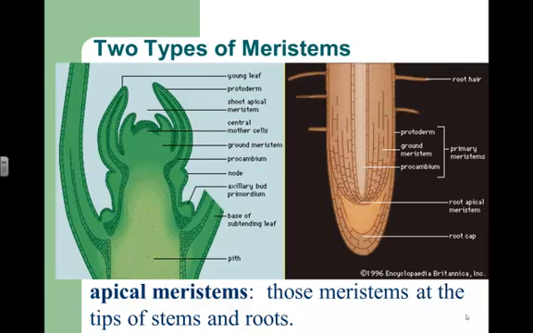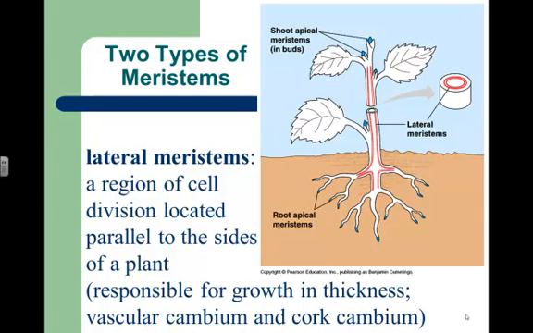Here's showing you just the tips. So this is apical. On the left there you have the leaf bud. So that's at the tip of a stem. And then on the right you have the root. And remember, when we looked for cell mitosis, we looked under the root cap. And if you look under the root cap there, you can see it says root apical meristems. And that's where you would see a lot of the cell division. And look at this diagram, because it's very good showing you that the lateral meristems are between the xylem and the phloem. So they're going to produce more cells and grow in width.